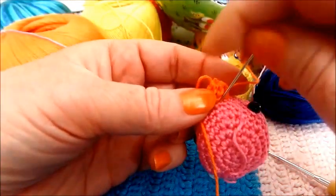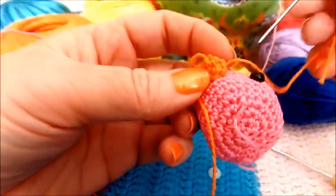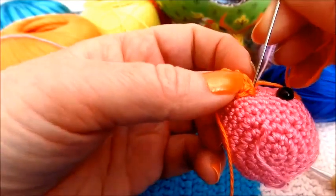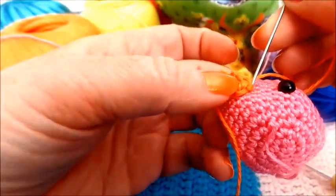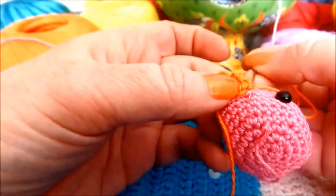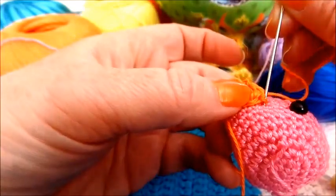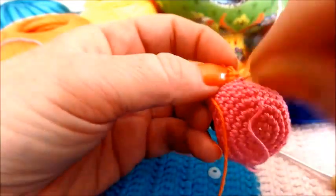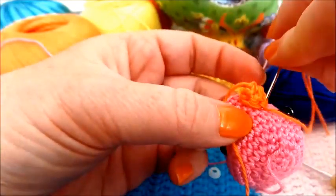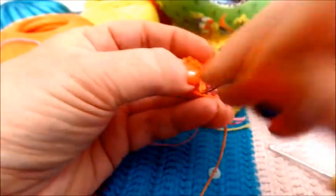You can sew it right in and pull the thread out the other side of the head, but I tend to whip stitch it to the face of the bird. That's just me. Might not work for you, and that's okay, as long as those two bits stick together and look bird-like and don't look too plastic surgery Michael Jackson-y. Sorry, Michael. Not good to speak ill of the dead. Let's keep going.